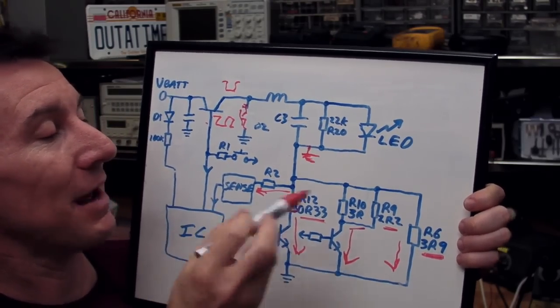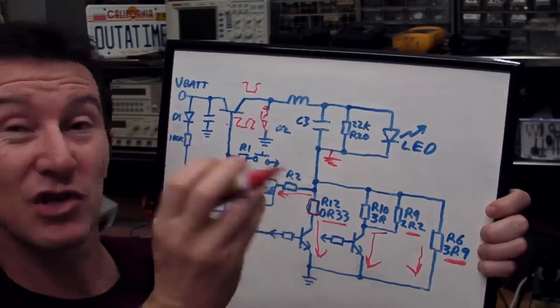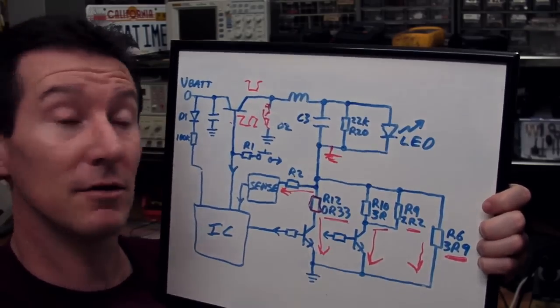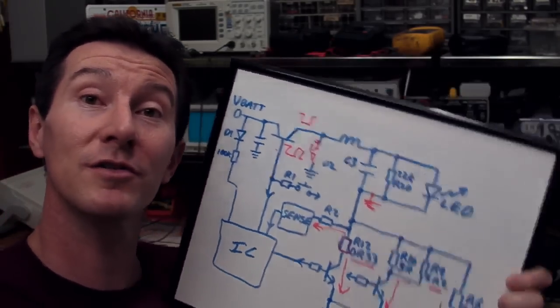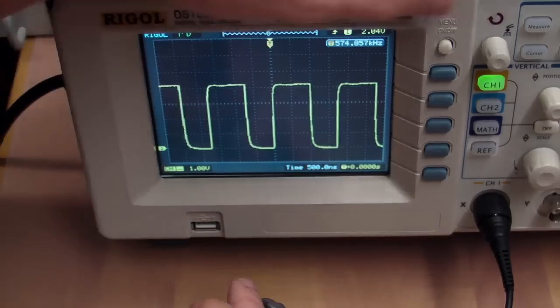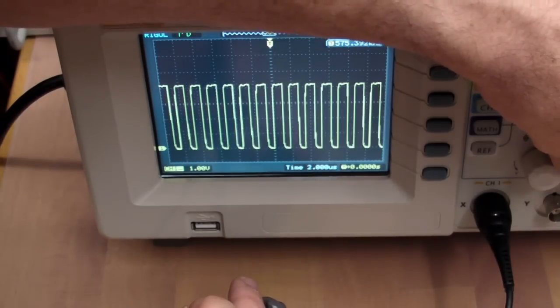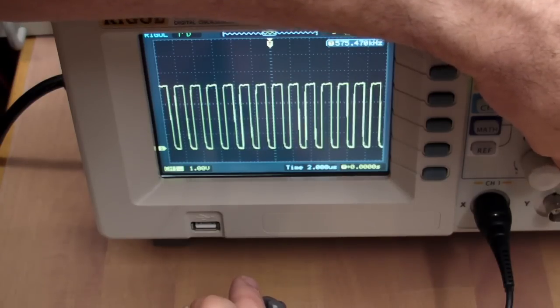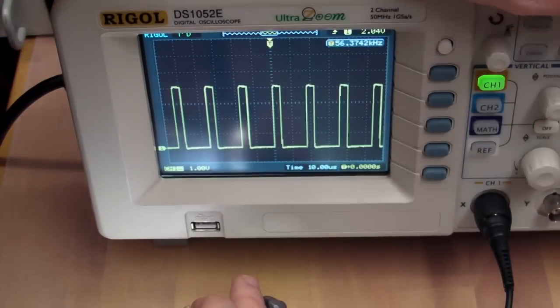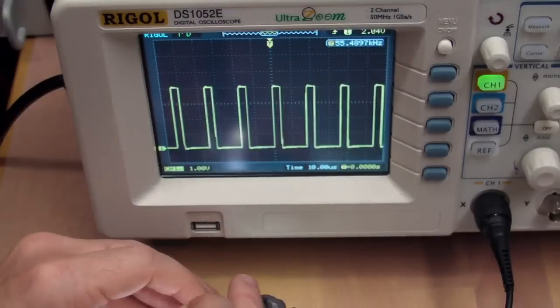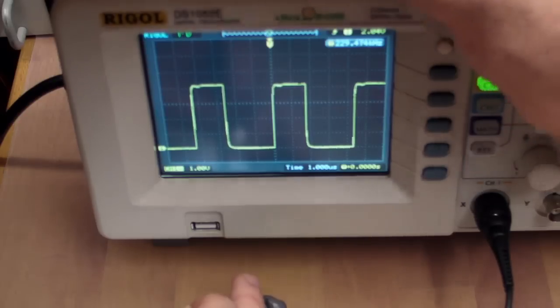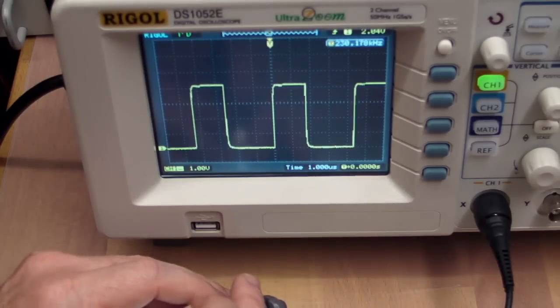And likewise on the other ranges as well, if you're not happy with those values. Simple. Or alternatively, you could muck around with the sense circuit, perhaps. But that's not worth the effort. Just change the range value resistors to keep the constant voltage across there. So if you lower the value, it requires more current and you don't have to muck around or know anything about this sense circuit or how it works. Let's check out the driving transistor on the various modes. This is the low mode. It's about 574 kilohertz, as you can see. And it does jitter and jump around a little bit, showing that it's continuously adjusting that constant current. And this is high. High, we've got around about 56 kilohertz. And medium, we've got around 228 kilohertz. So it'll correct that and adjust the frequency to maintain a constant current.